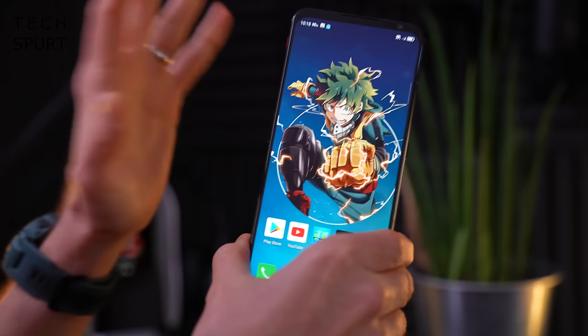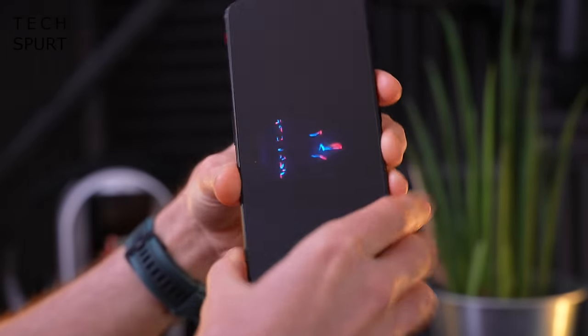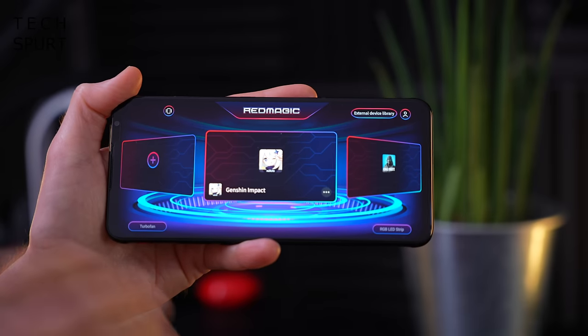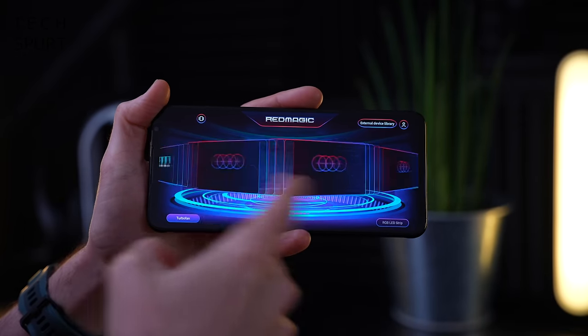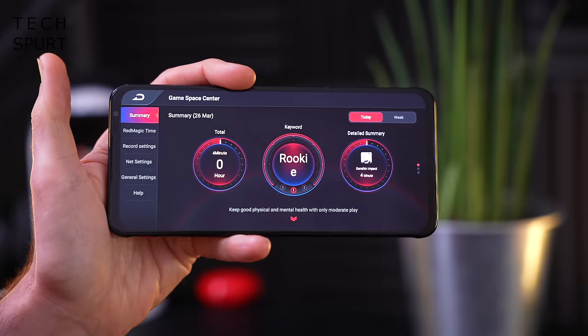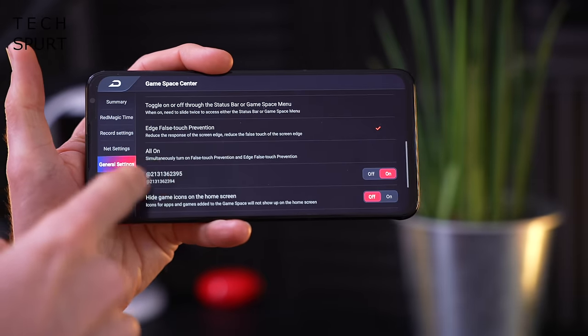When you want to game, flip the little crimson switch on the edge of the Red Magic 6 to boot into Game Space. Holding the phone up to the mic you can hear the internal fan has already kicked into life — that's one noisy fan. You can actually turn it off if the noise is disturbing you or others nearby with a quick tap. Game Space gives you fast and easy access to all your installed games and various gaming options, plus the ability to track your playtime and change settings like RGB lights and the cooling system.